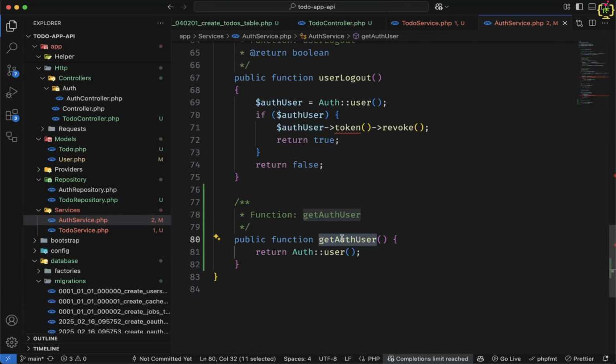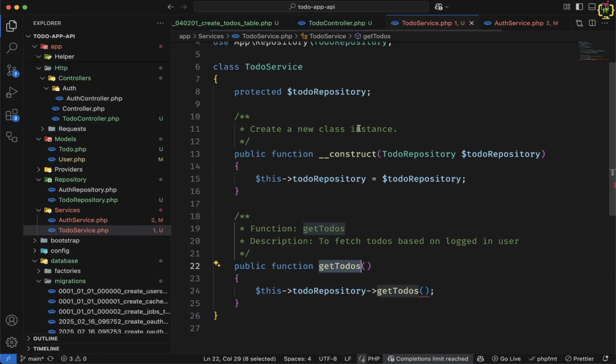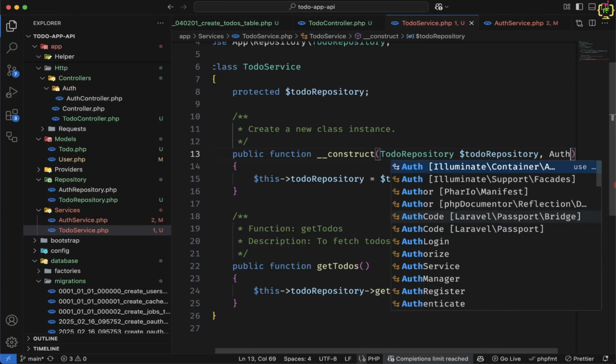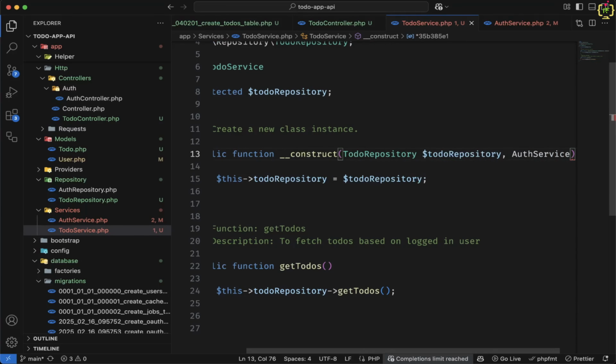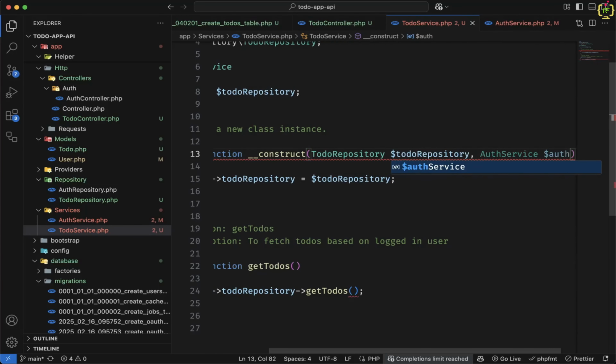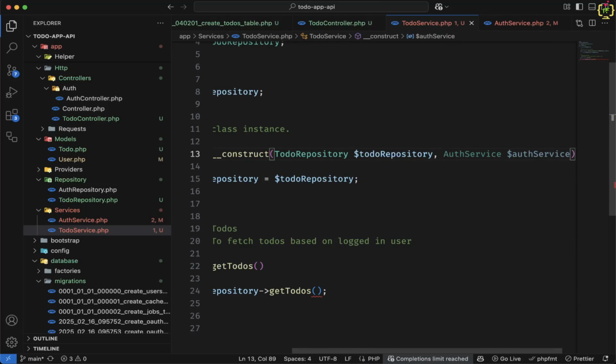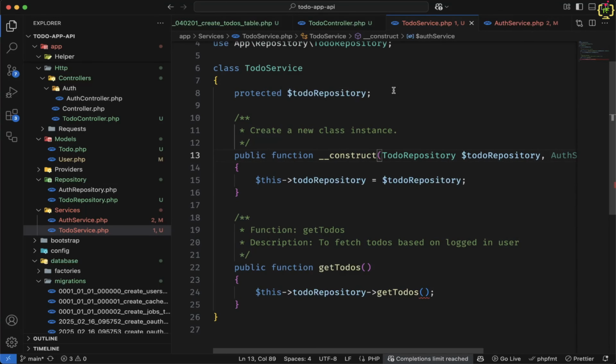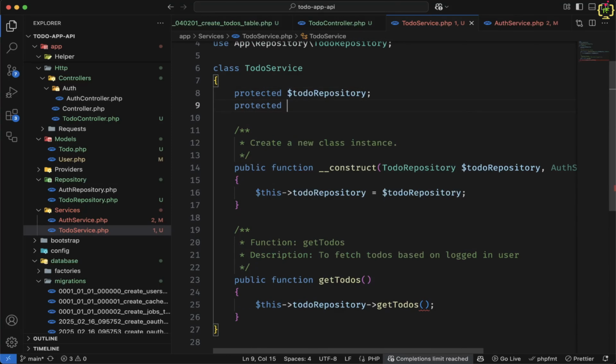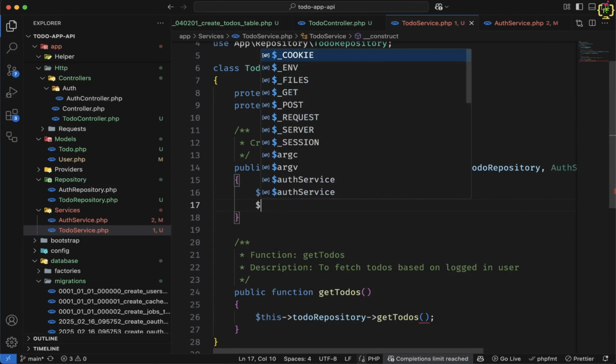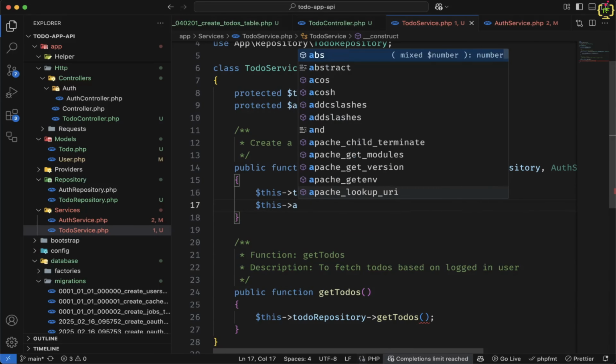Now I will copy this function, I'll come to the to-do service, and in the to-do service I will inject that auth service again, and I will create its instance as auth service. Okay, let's define one more protected variable here as auth service, and let's assign this to a variable.